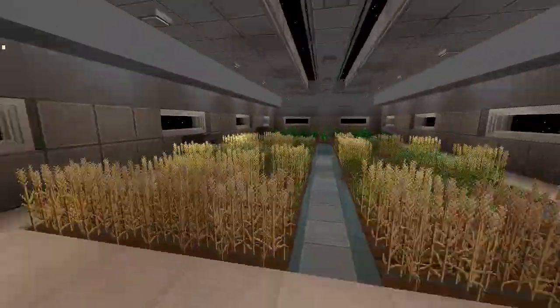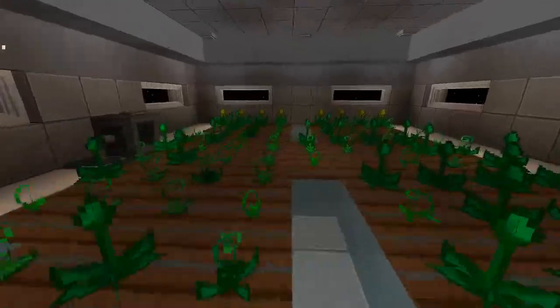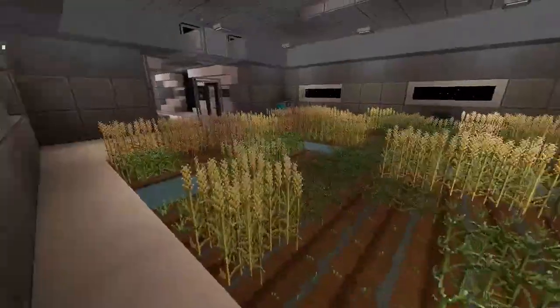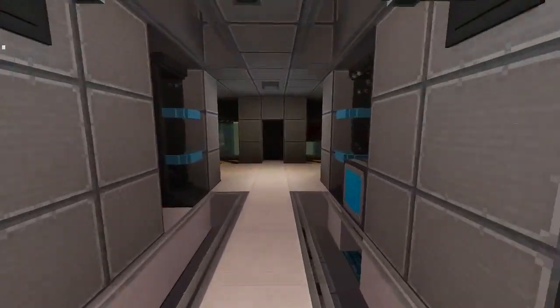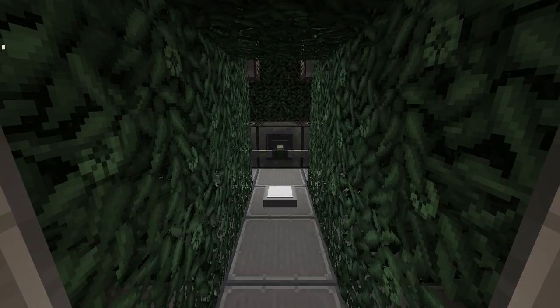But then over here, we have our farm because we still need to eat, so we have the auto farmers to plant and take everything, but also the inferium essence is very important in this series, so we need to have a lot of that. So this is actually the biggest room on the entire space station, just so we can still have our food when we're playing survival.